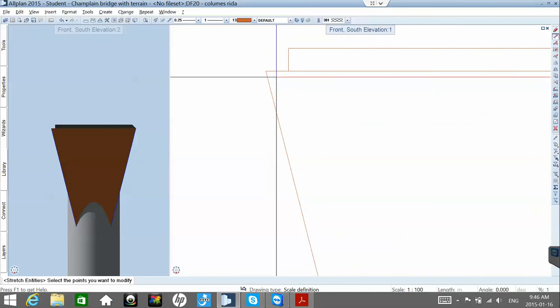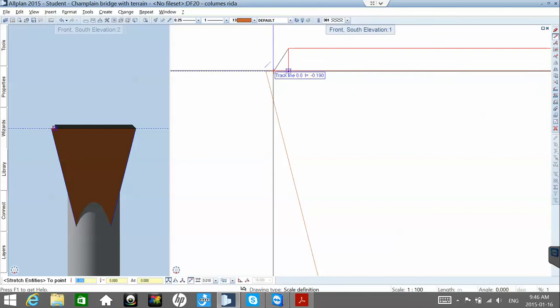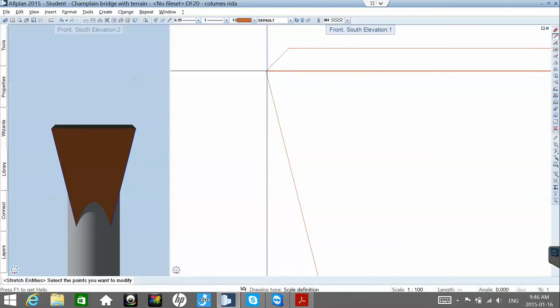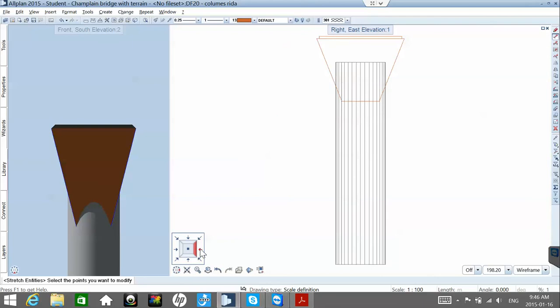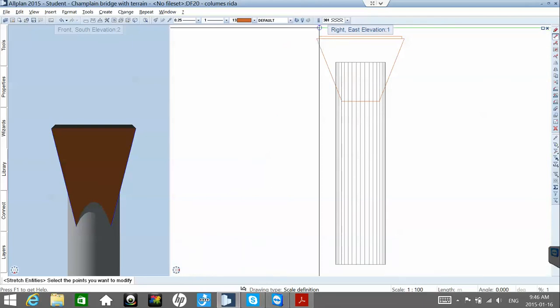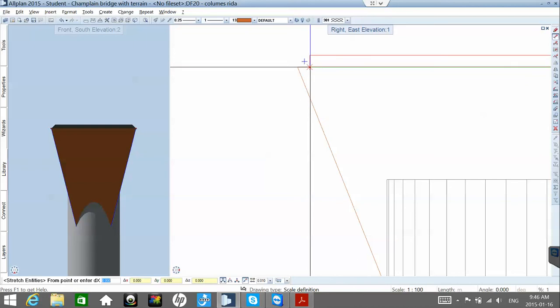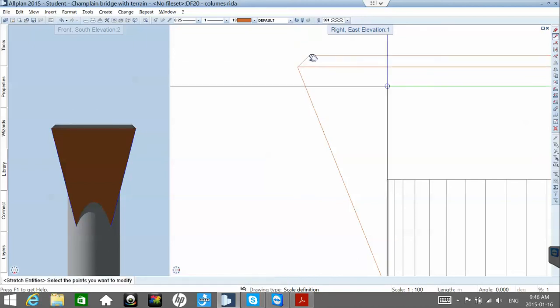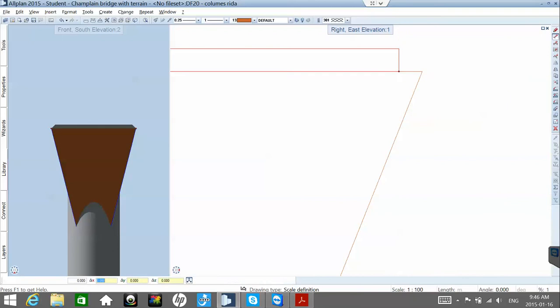So I told you this stretch entities is the strongest editing function in Allplan. So now we only need to do this from the other way, and we are finished with it. And we're going to keep this pile as this is the one from your proposal. It's correct. I haven't seen this type in Romania. However, maybe in Canada it's used.